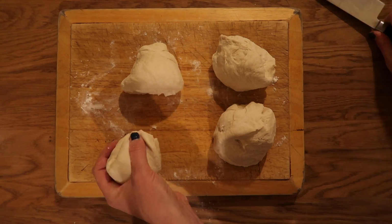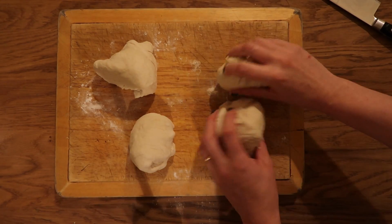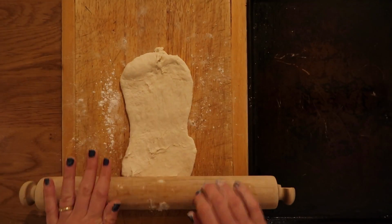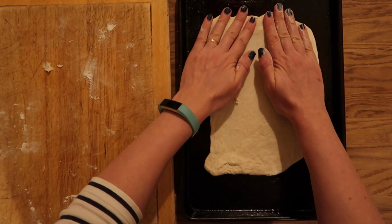Then I cut the dough into 4 pieces. And this recipe makes 4 pizzas, so each of the balls of dough is a separate pizza. I roll it out as much as my weak arms will allow me to, and then I oil a baking tray and I stretch the pizza dough out on this baking tray, and the oil kind of acts as a bit of a glue.